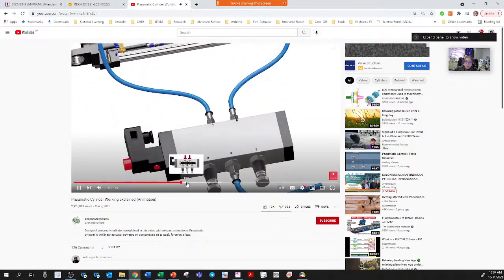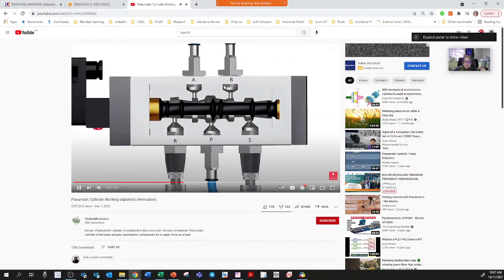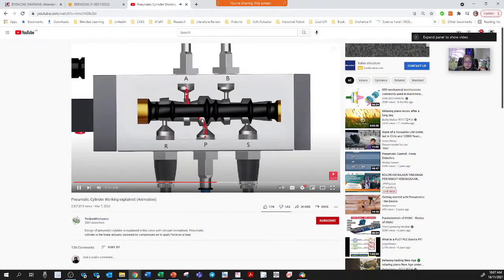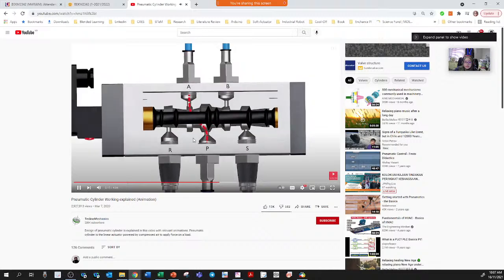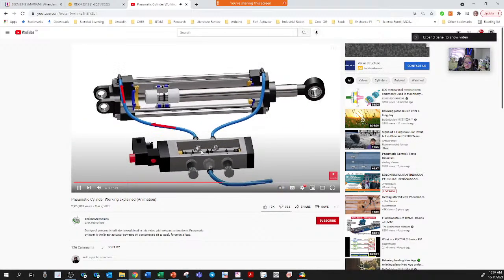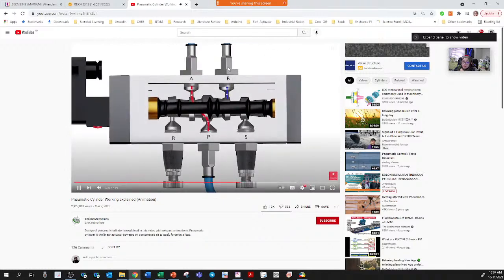Those two ports are what you have learned as the 5/3 and 5/2 valve. If you apply the control signal to this port, then flow goes through this point. Air is pressurized at this end, and the piston rod will extend. The air in the other part moves out through this point, B to S, through the exhaust port.